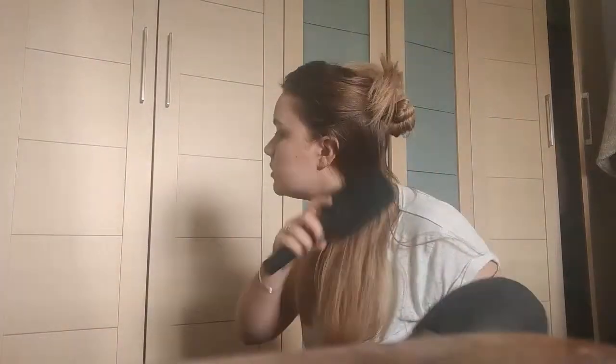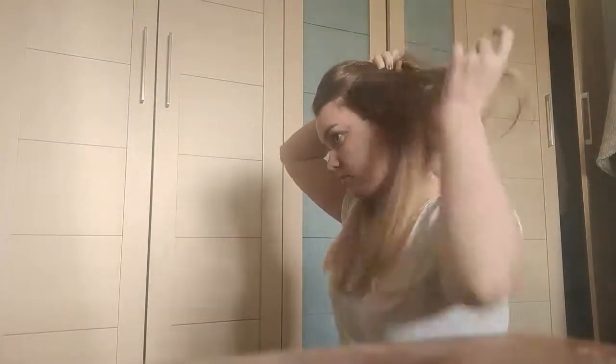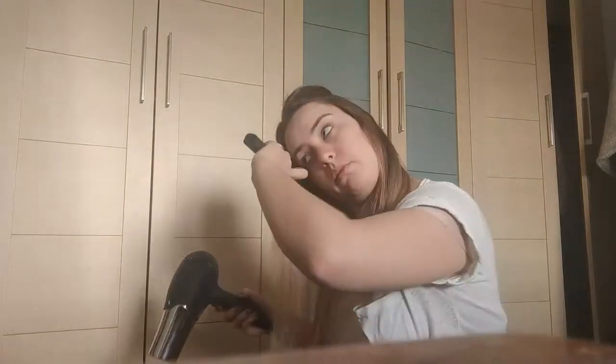I put my hairdryer on the lowest possible setting, put the brush underneath my hair, and then put the hairdryer directly to the hair and the brush. Now you see why I'm using all this heat defense spray, and I will just run that through, and do that for basically my whole head. So it's just a case of taking the brush under the hair, putting the hairdryer on top and pulling it down as gently as possible. Don't pull like you're going to be pulling hair out or anything like that. That's obviously not what you want to do. I just take that through and do that for basically my entire head.